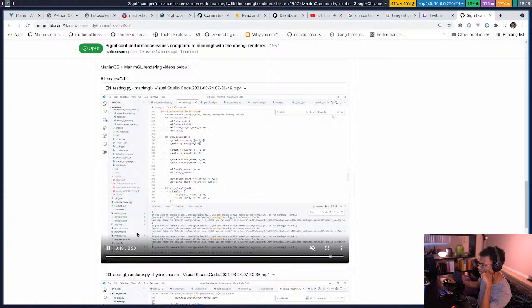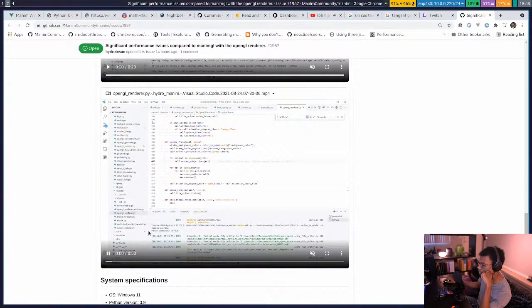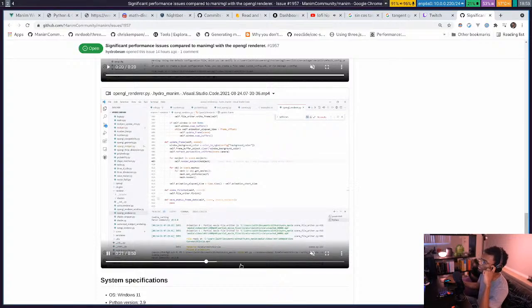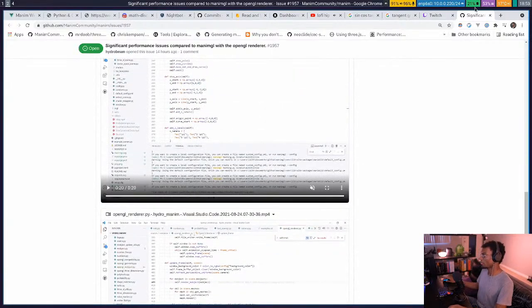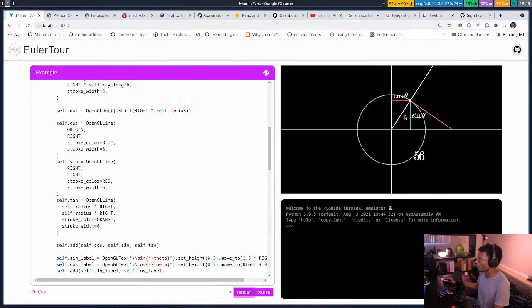Now is it just rendering it? Part of the problem, well, if it really counts as a problem, is that so few people have any idea how to use OpenGL.